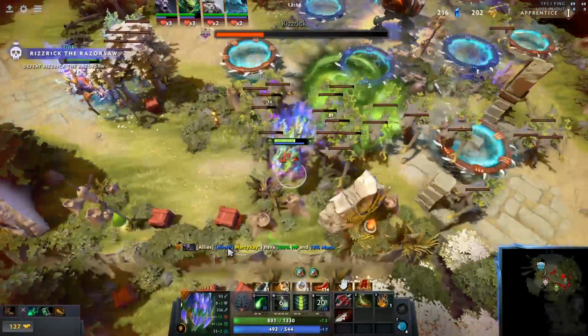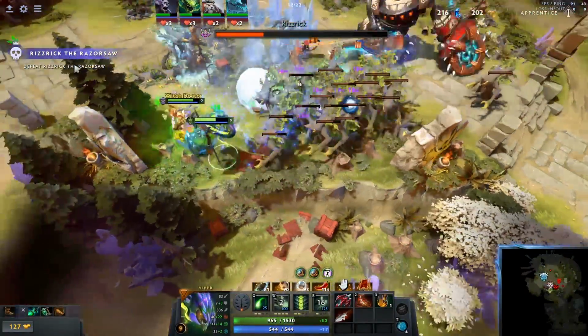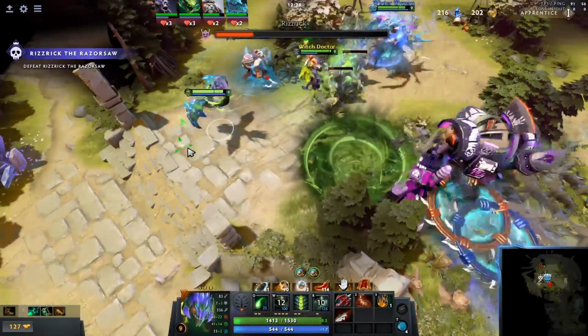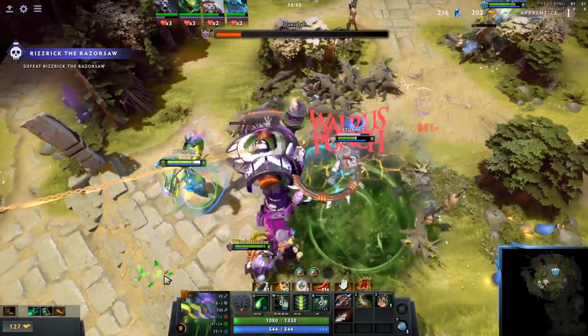Now also stuff like Orchid is really effective against Timbersaw. He has pretty high armor at this early point, I think it's like 30 armor. He also has reactive armor, like the normal Timbersaw has, so you can build up stacks, I think up to a maximum of 20.